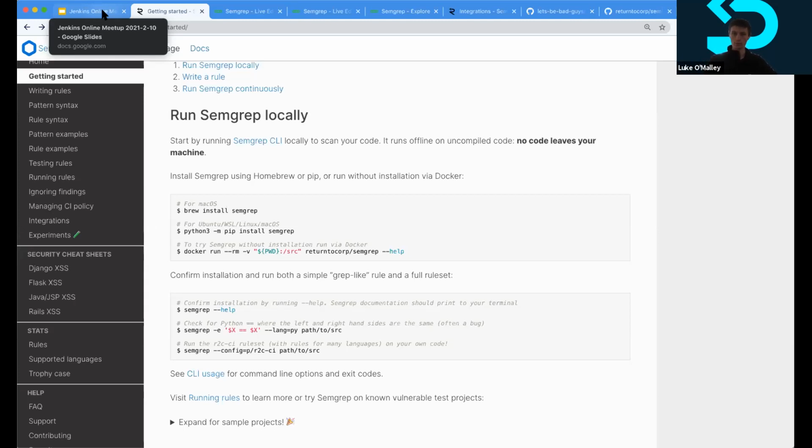It does help you at the source address security issues, but there's still many other layers on top of that. And so you probably have to complement with other tools. And I'm a big fan of, find the right tool for the job. And so sometimes rules are complicated enough that Semgrep is not the right tool to try to use. Maybe you should go with one of those tools that is more complicated.